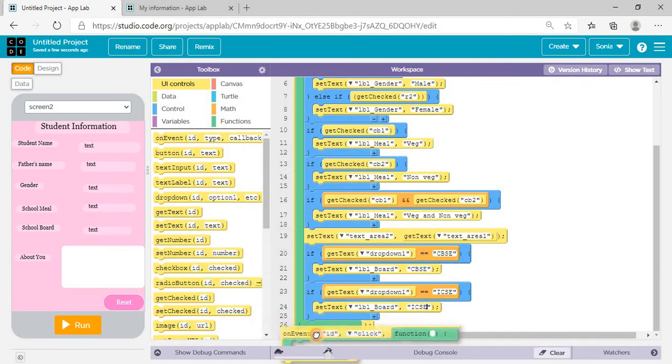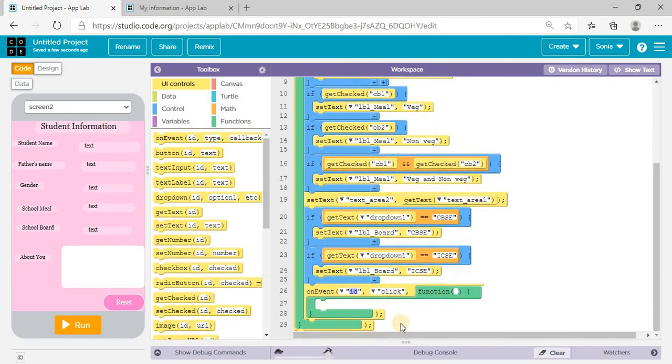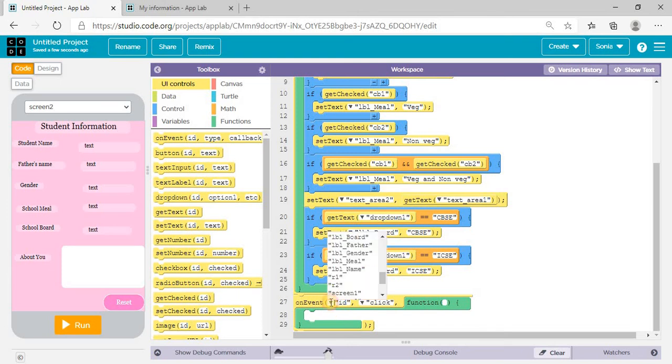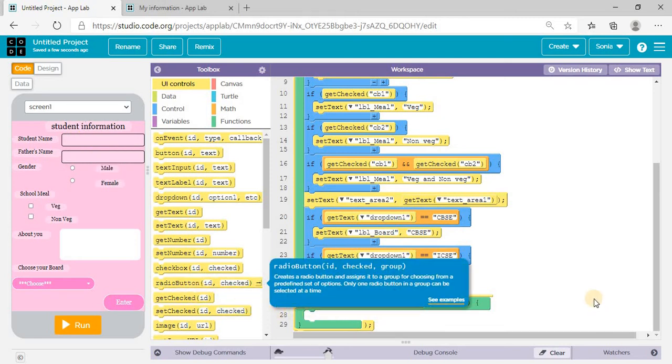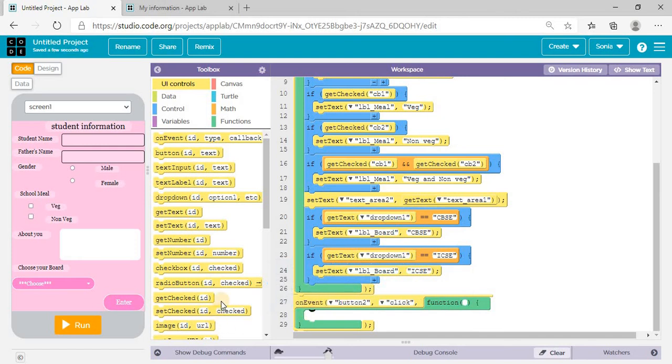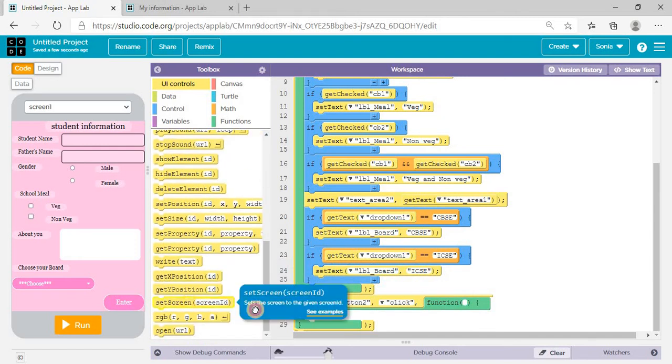On event button 2, which is the reset button. On event button 2 click. When the user clicks on button 2, all the information of the screen 1 page will reset. So first we'll reset this text input. For that, first I need to set screen 1.